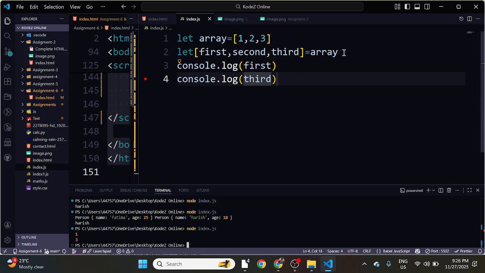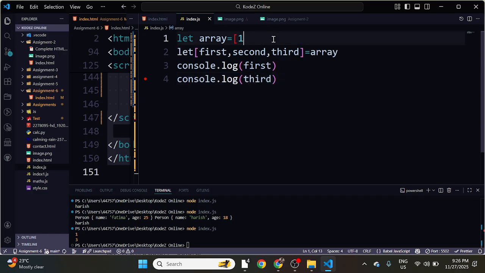So what are we doing in destructuring? We are extracting the data from our array. First of all, we give some variable names and keep this equal to the actual array. Whatever data is inside the array goes one by one to these variables. This is what destructuring in an array means. Similarly, you can do destructuring in an object also.